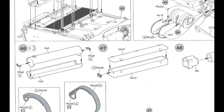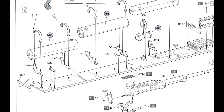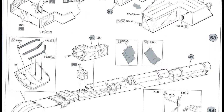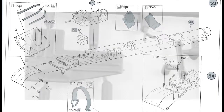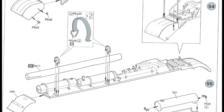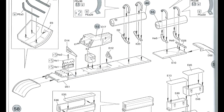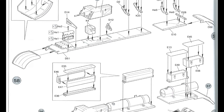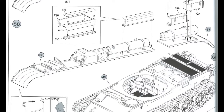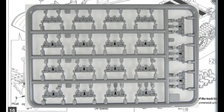Page fourteen — photo-etched grills on the engine deck and external fuel tanks on the mudguards. Page fifteen — the interesting machine guns on the mudguards are put together and the first one goes into place. More pieces on the sidewalls and mudguards. Over to page sixteen — still working on the mudguards, adding more things to them. At this stage the tracks go on — individual track links with 90 pieces per side — so that will take a little while.